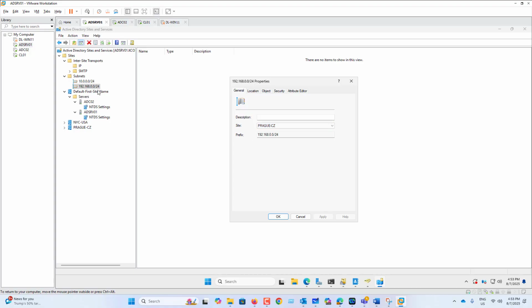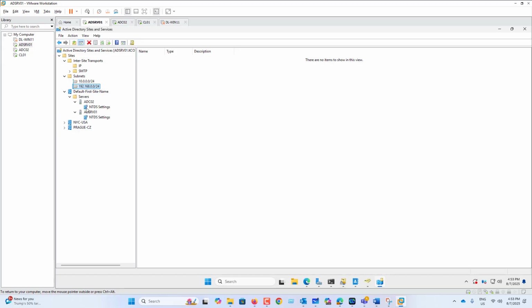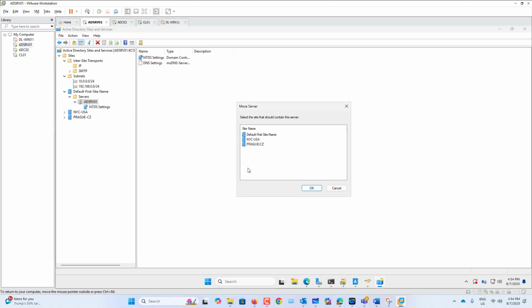You can change it as per your need; this subnet belongs to US. Then you move the relevant servers, which belong to US, and this one belongs to Prague. That's the right way.